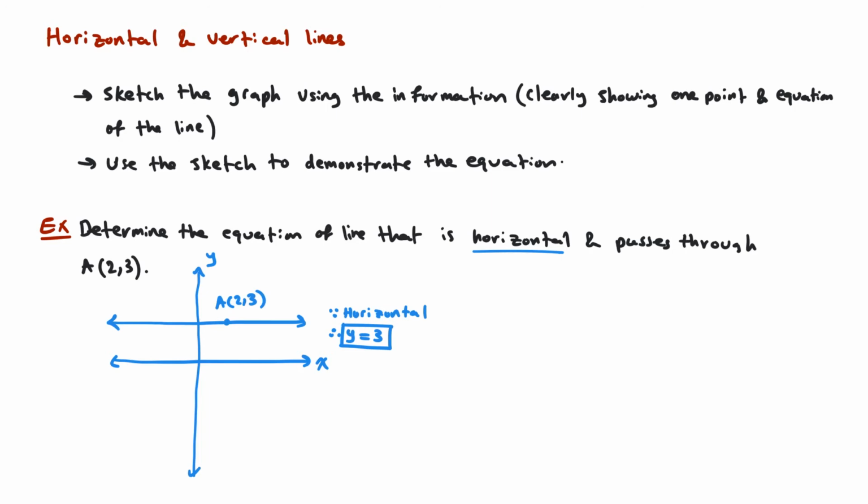So the steps, one of them is to actually show a sketch with proper coordinates or proper axes. So in this case, you will need to show your x and y axes, and then you need to show at least 1 point, 1 proper line, and you need to have some sort of reasoning over here. Since it's horizontal, then you don't even have to say that the y coordinate always stays the same. You can just say your final answer.